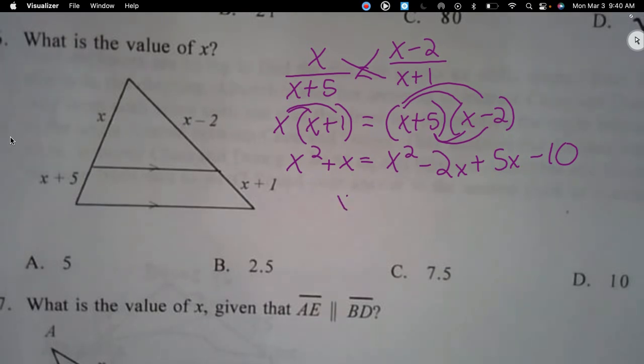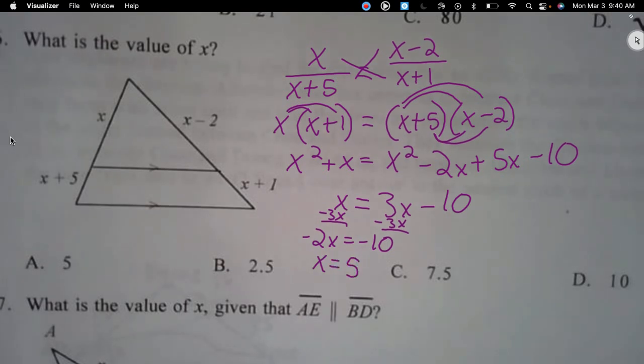Okay, so over here I have x. What is negative 2x plus 5? 3x. Okay, then what am I going to do? You're going to combine the x and 3x. So I'll subtract 3x. It's okay if you did negative. So negative 2x equals negative 10. Divide by negative 2, and you get x equals a positive 5. Is that what it asked for? Yeah. So that's a lot of algebra and a lot of geometry on that one.